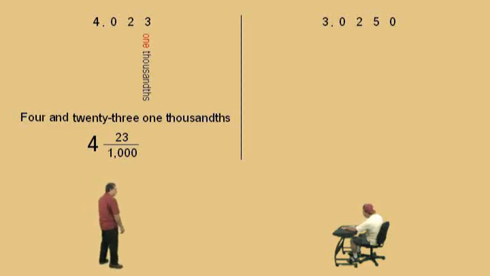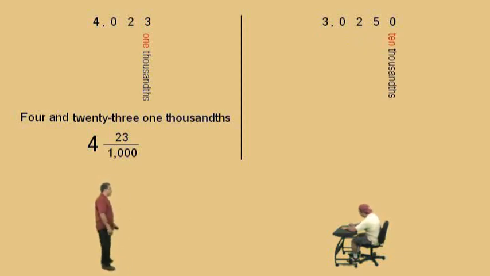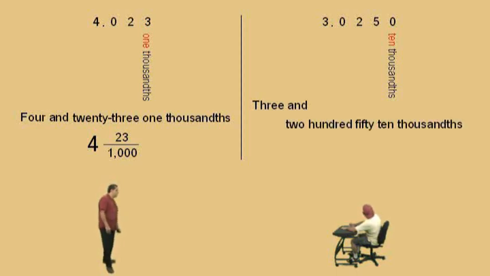So here we go, Charlie. We have the ones, tens, hundreds, 1,000s, 10,000s. So that zero is in the 10,000s place. So we have a whole number, Charlie. What is it? 3. So we have 3 and what, Charlie? 250. 250 10,000s. Very nice. Now let's write this in its mixed number notation. 3 and 250 over 10,000s.